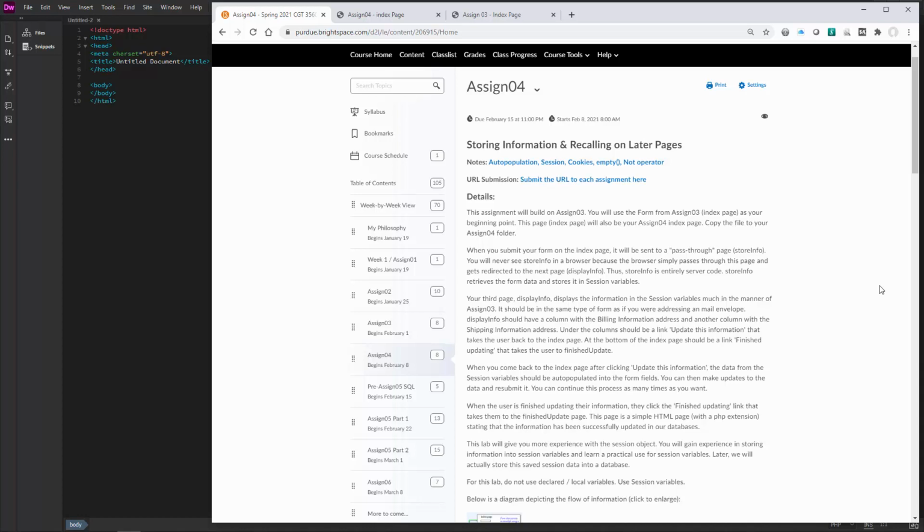A session is essentially a short-term cookie. So we are not actually placing a file on somebody's computer. What we are doing is gathering information from them, and we are storing them in a session, their continuous visit to the site. And once they have closed the browser, that session is gone. So that's the way to think of a session. It's a series of variables, as many variables as you want to create.